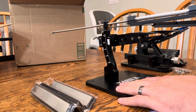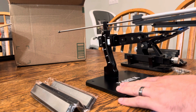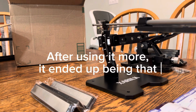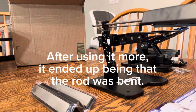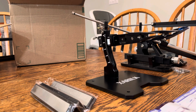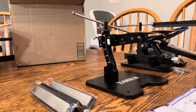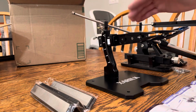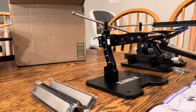The actuation is fine. I think it's going to have to get worked in, but time will only tell if this spring loosens up like the Gen 2 did. So that, like I said, was one thing I didn't like. And I guess a good test would be for the angle. So maybe we'll go get my angle cube, see where we're at. We'll put a knife on there, see what the angle looks like.